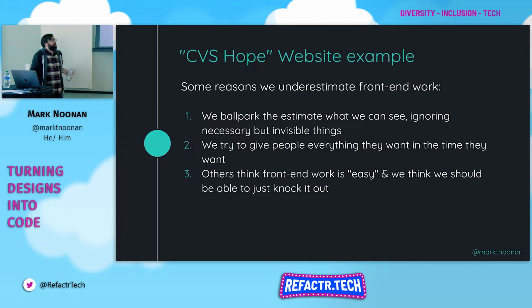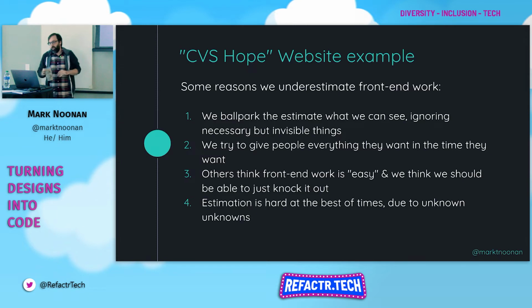Others think that this is easy. People often just think front end is like, you don't have to solve problems because someone just showed you exactly what you're supposed to do. That file, just do that image, like that's what you have to build. And so even we can take that on ourselves and believe it should be fast and we're failing if it's complicated, like we did it wrong. And then just in general, there are all the unknowns and knowns and the risks of estimation. Sometimes it's easier to estimate the size, but people want dates, and dates involve the rest of your life. You might get sick, you might have other work to do. So we're going to focus on recognizing the size by trying to take several passes through the design, which can have some benefits.